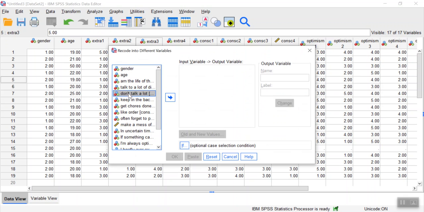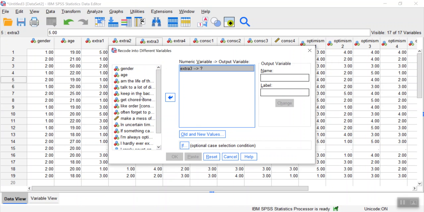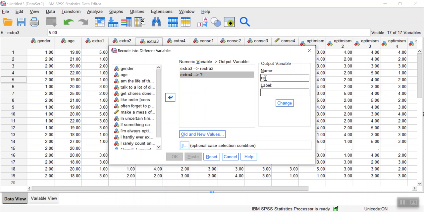So I'm going to deal with these 2 variables, extroversion 3 and extroversion 4. I'm going to call it something new. I'm going to call it something that reminds me that I've reversed it. So I like to put an R in front of the name, and keep the numbers and everything else the same so that I know it's a reversed version of that particular item. This works for my brain. Your brain might work differently, but I think having a little reminder that you've reversed it and then having the original item name here will help keep track of that.